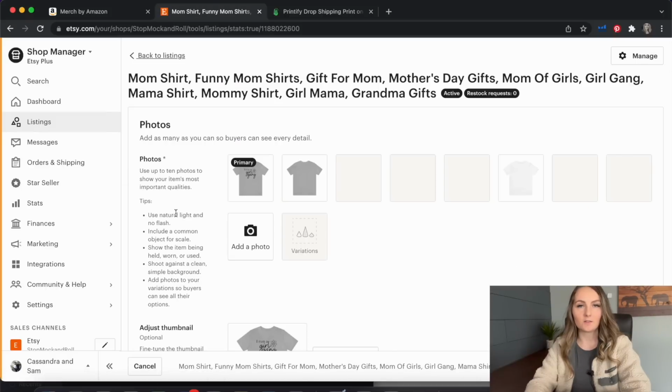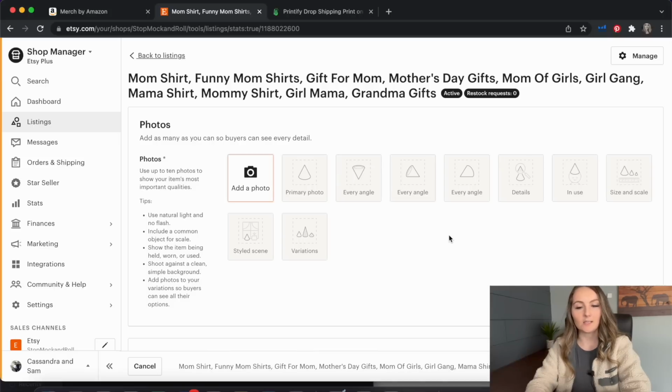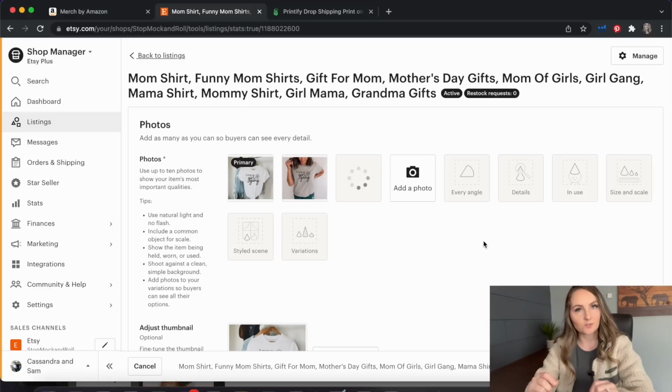So you're going to have all of these ugly mock-ups from Printify, and what I'm going to tell you to do is just delete all of them. Don't just keep one or anything, just delete all of them. You don't want them. Only do pretty mock-ups, because those pictures are not flattering to what the shirt even actually looks like in person. So go ahead and add the mock-ups that we made in the first part of this video.